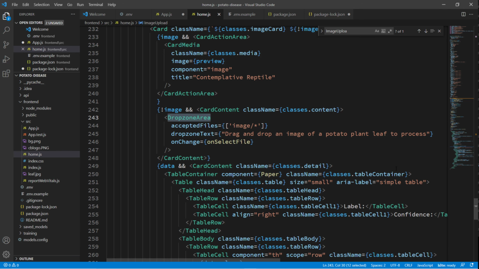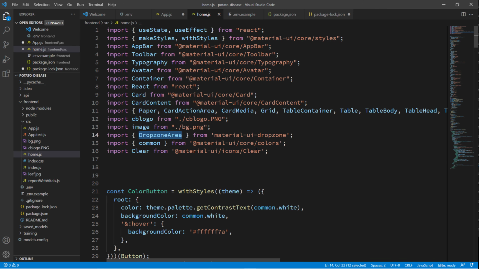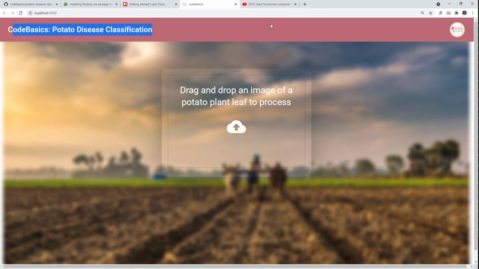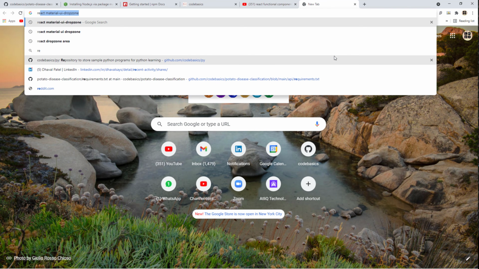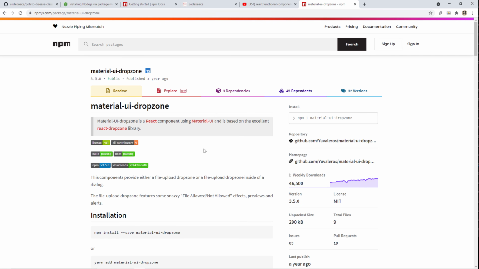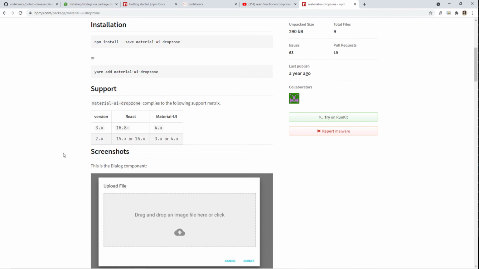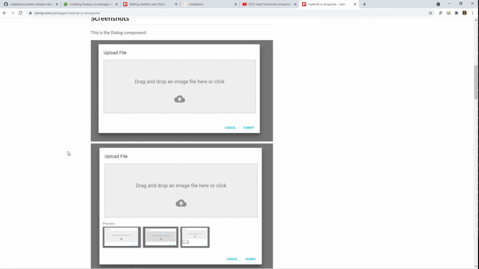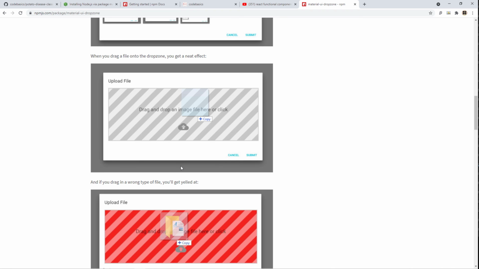If you look into our file, we are importing it from a node module called this. If you search for it, you'll find information on this component. It's a ready-made component for dragging and dropping files that we are importing in our project.